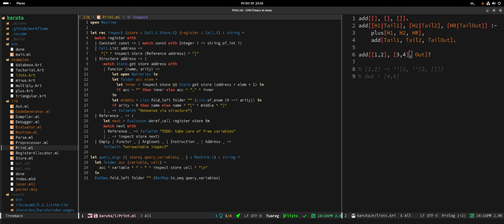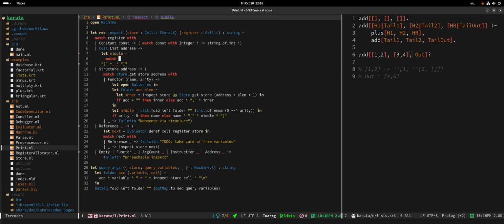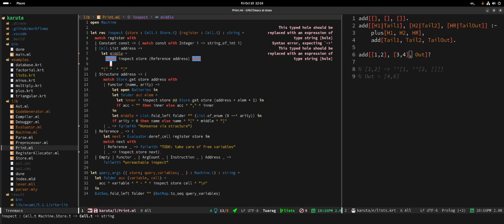Actually, wait. So you're saying let's put this in a match. So we do let middle equals match this with... and then we check.